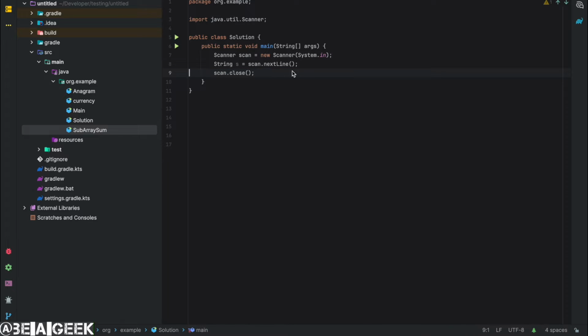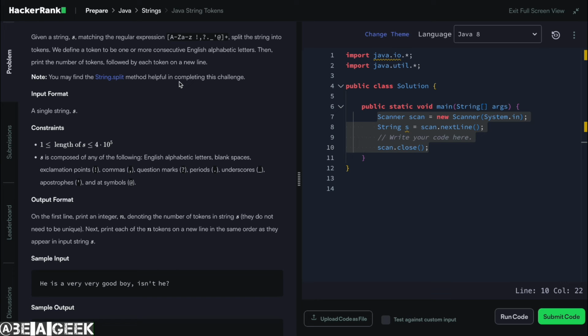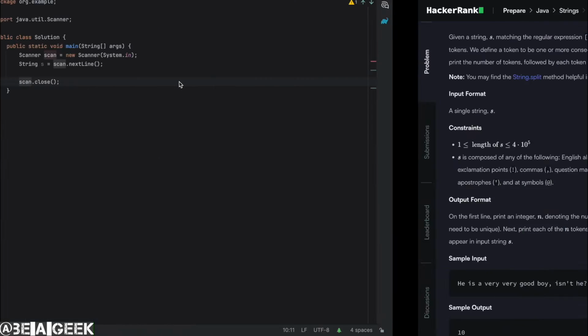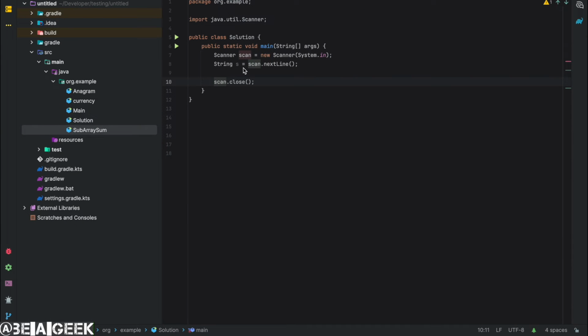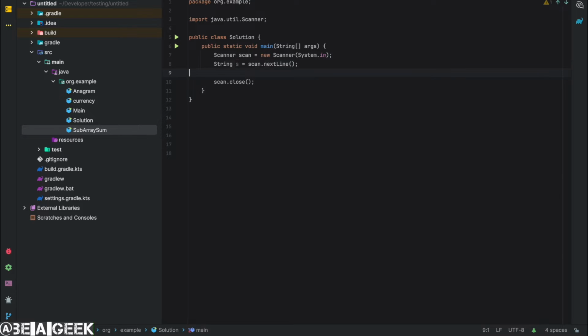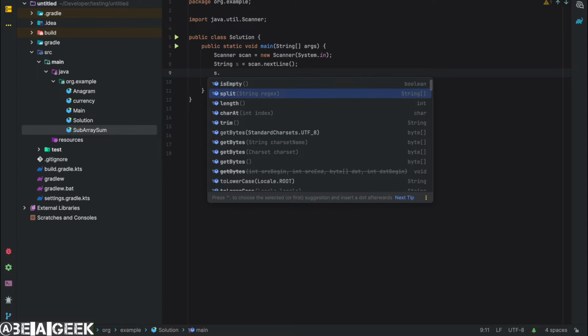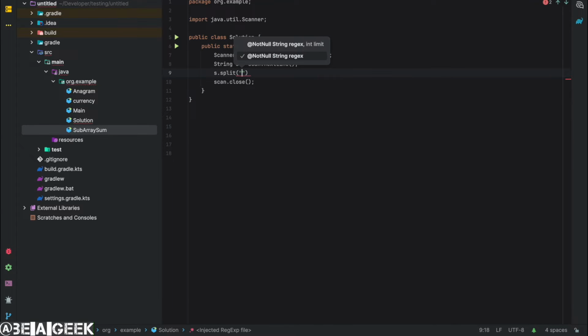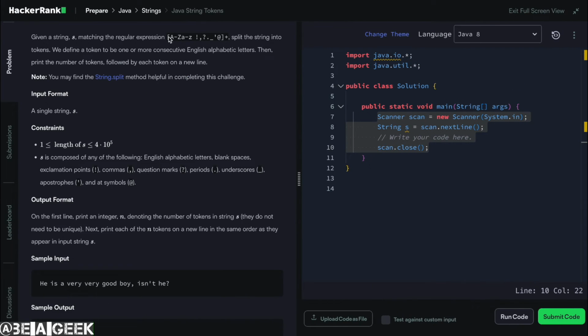First, we have to take input, and we have our input in string S. Now first we have to split the string. We already know how the split function works and what it gives us. So let me just write s.split, and I have to split on the basis of these characters.